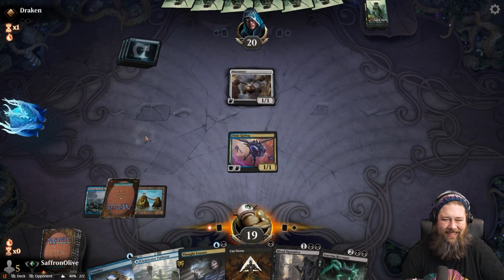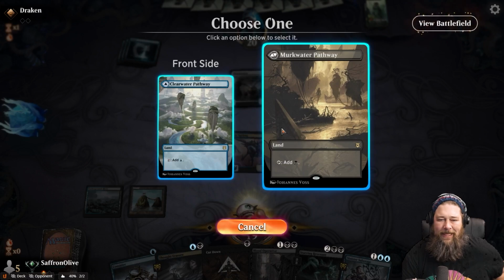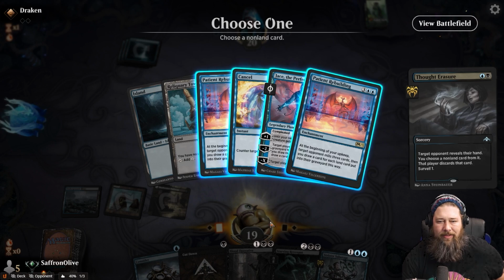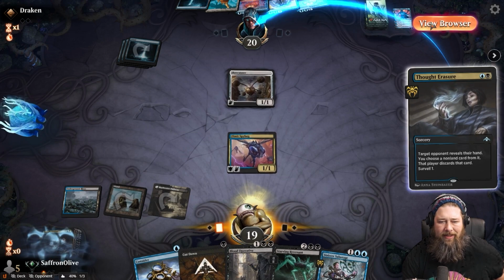Sky Scanner. It's a Sky Scanner. All right, yep, opponent's going to Sky Scan. Well, we will Thought Erasure, make sure our opponent does not have another devastating Sky Scanner in hand. Oh boy. Cancel Jace's, and do we want another Thought Erasure?